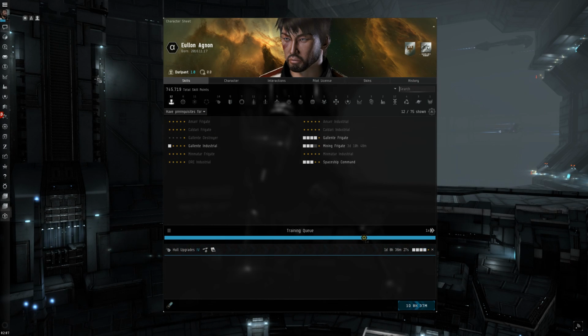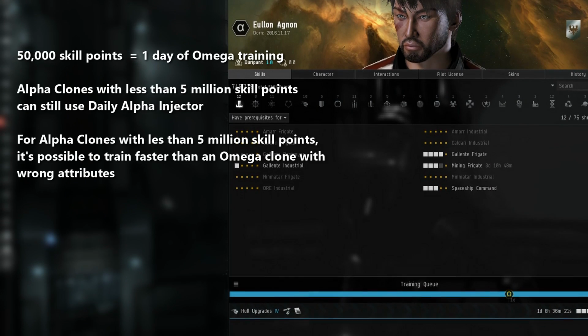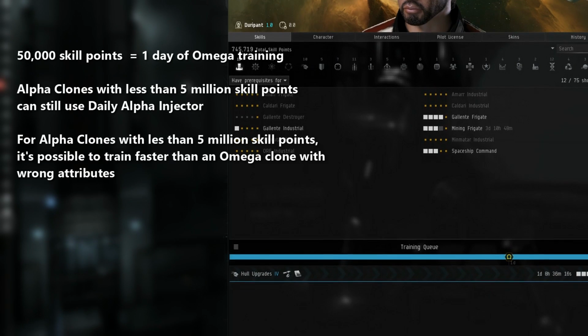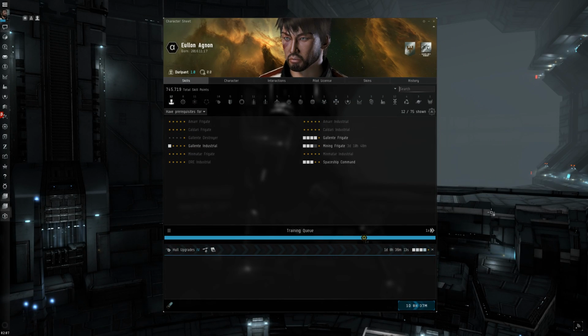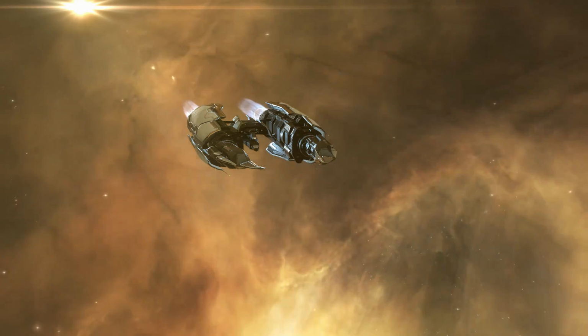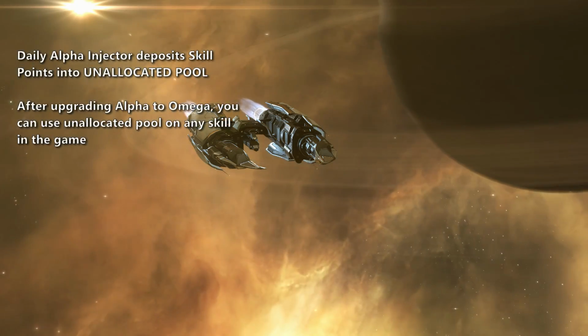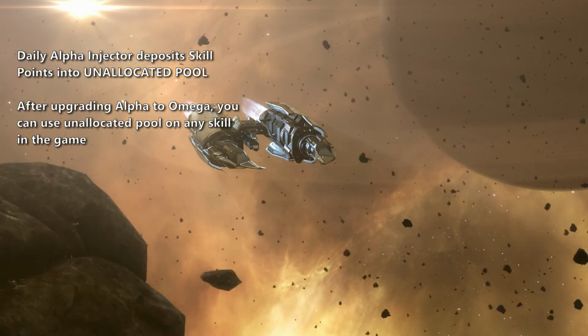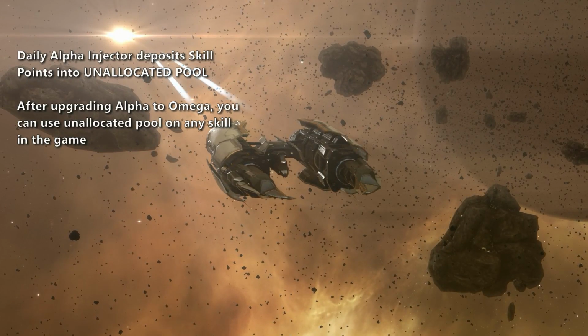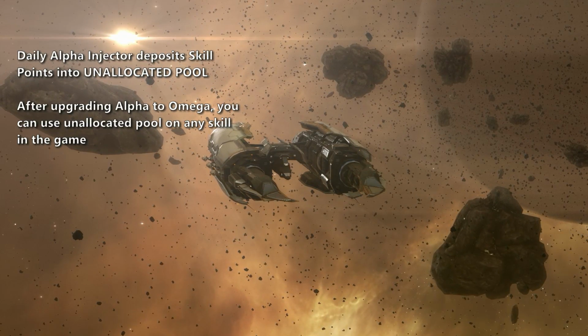Since 50,000 skill points is almost the amount of one day of Omega training, CCP is aware that it may be possible for an Alpha clone with less than 5 million skill points to train faster than an Omega clone with a bad attribute layout. But overall, upgrading to Omega clone state still provides the fastest skill training. It's also possible to apply the 50,000 skill points from a daily Alpha Injector to Omega skills under a very special circumstance. Activating this injector deposits the skill points into the unallocated pool. If you upgrade your Alpha clone to Omega, you will be able to use up all of the skills from the unallocated pool on any skills EVE Online has to offer.